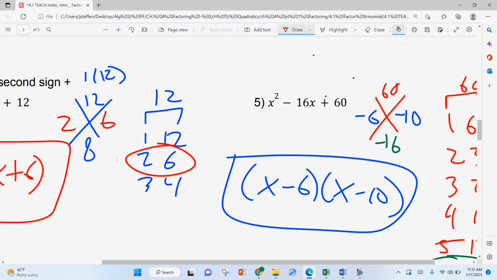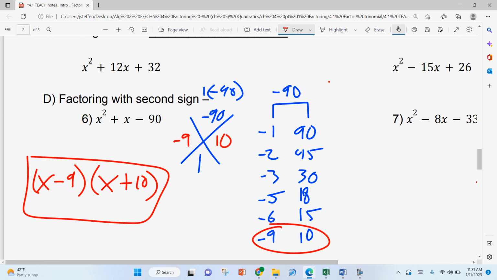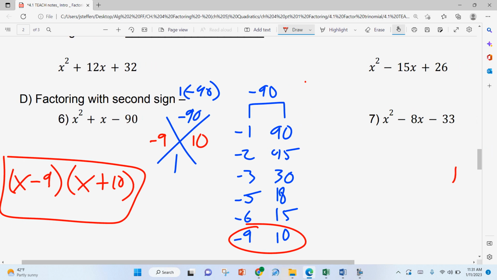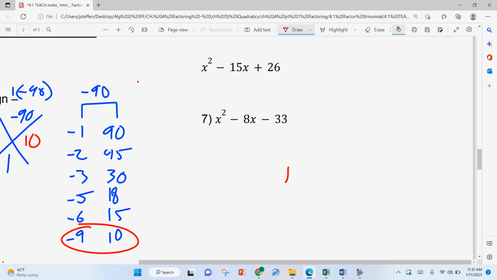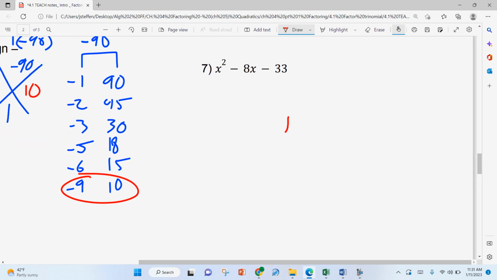But a lot of people then, they think they're really good at this, and then they get to these and they start struggling. Please, please, if you aren't good at this, or if you in any way second guess yourself, go ahead and show your work, because that's a really good way to make sure you don't miss anything. And number 7, this is another one that is a good one.